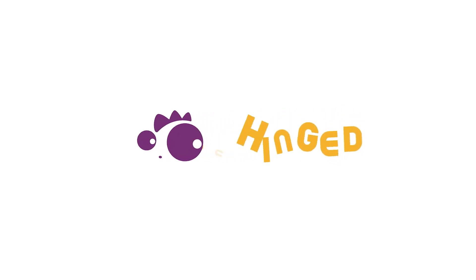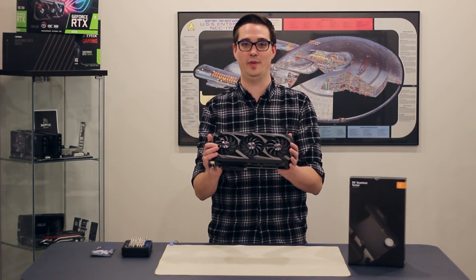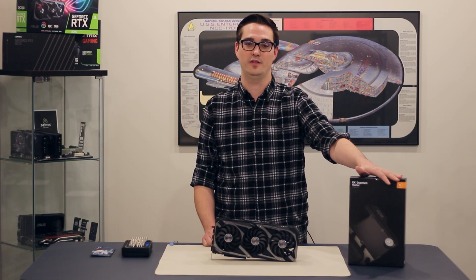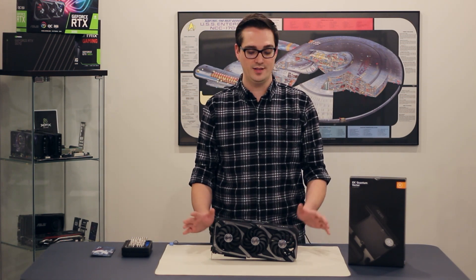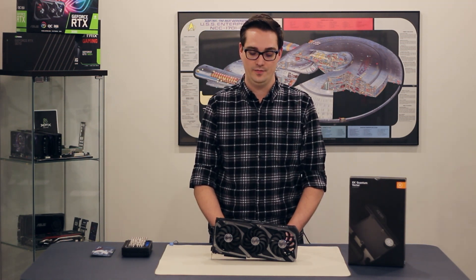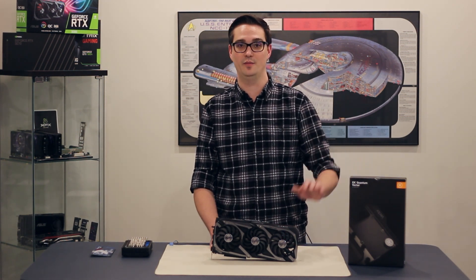The time has come, it's finally here. We're going to take the RTX 3090 and release it from its air cooler bonds and swap it over to an EK Quantum Vector water block. This is for our water-cooled build — we've already got the motherboard water block installed in our last video, and now all that's left is to get the 3090 water block installed. Once that's done, we can start working on the plumbing. Today we're going through what it's going to take to install the Quantum Vector from EK.